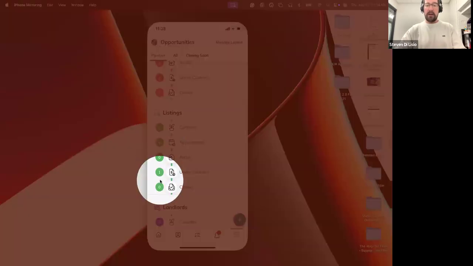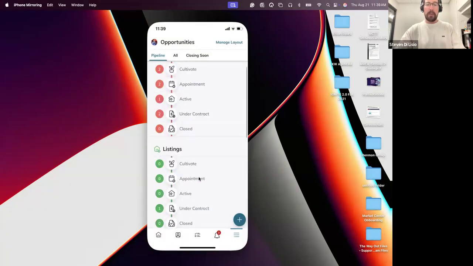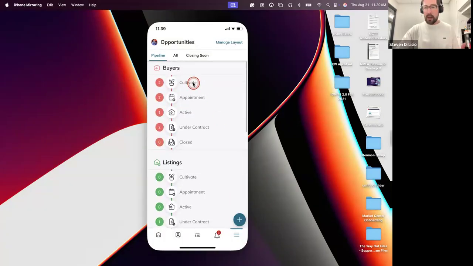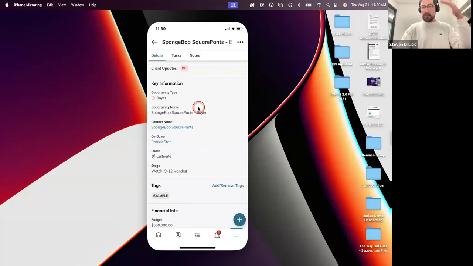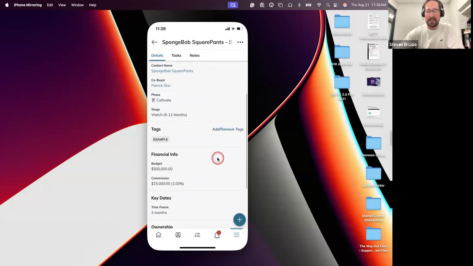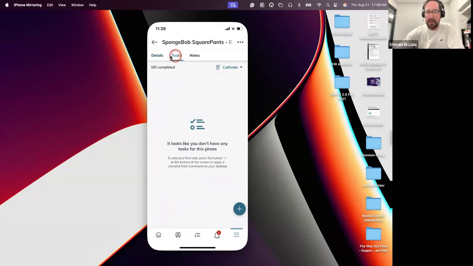Listings, same thing down here. If you are working with leases, you can see there's a section for leases as well. And then if I want to review, here are my clients that I'm cultivating to try and get to a buyer appointment. I can click on those and I see there's SpongeBob, there's the Ranch family. I can get into those different opportunities that I've created in the past to tell that just says, hey, this person is interested in buying. I can come in here and do my follow-up. I can set tasks just like you saw on any other contact. We can do all the same things on an opportunity.